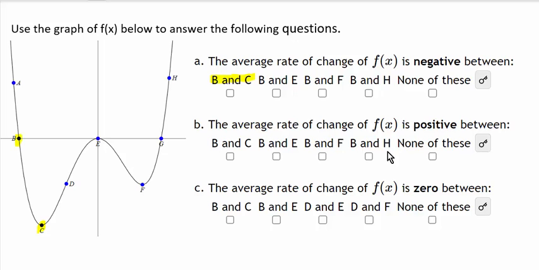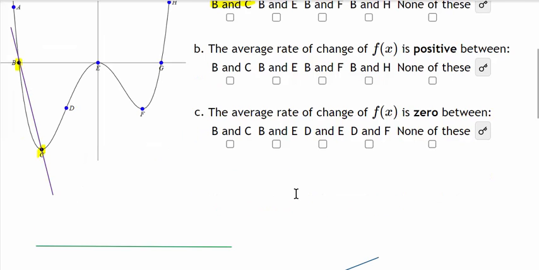Since the average rate of change is the slope of a secant line, and a secant line is simply the line connecting points B and C, let's draw a line through B and C. And once you do that, you notice that the slope of the purple line, which is the secant line drawn through points B and C, the specified interval, is negative. I can tell because if you want to go from point B to C, if you were to go to the right, you have to move down to get to point C. So the graph and the secant line is obviously decreasing. It has a negative slope.